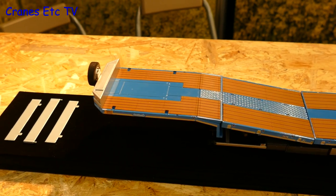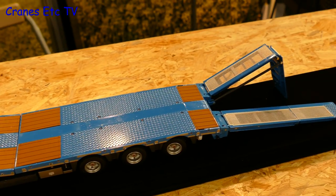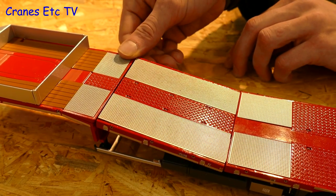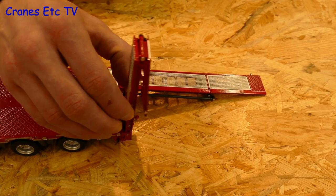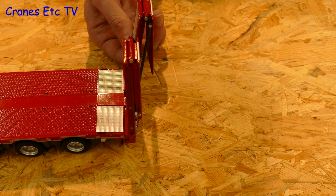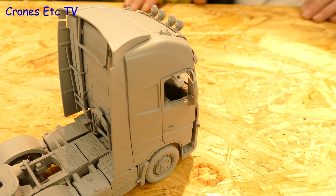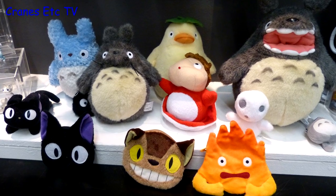Back at the Toy Fair, Marge Models is another maker working in 1-32 scale. They have a model of a 3-axle Noteboom trailer with the main working functions of the real trailer. The larger scale makes it robust with plenty of detail. There seems to be an interesting trend towards 1-32 scale models, and Marge Models will also be making Volvo FH16 tractors.